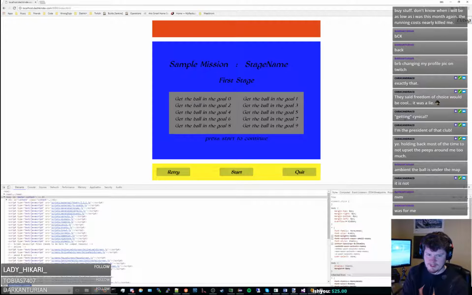The ball is under the map. The ball is under the map. What? You found the mystical ball under map glitch.